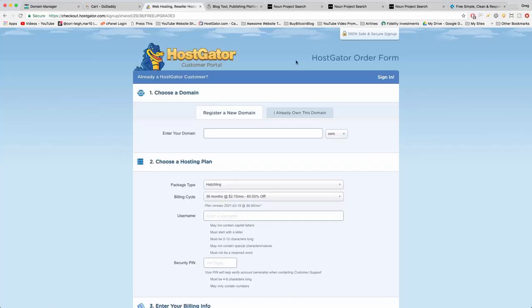All right, the HostGator order form is really easy to fill out, but I know I had a few questions on the smaller details when I did it my first time, so I'll walk you through all of it. So we can click I already own this domain name because we already bought one at GoDaddy, which is 6-minute website, not 6 minutes. And you've got to enter in the extension too, like .com, .org, .net, whatever you got. And this way we won't pay HostGator anything for the domain name. All right, but you could also register a new one, and they have all the domain names that any other provider has too. They're all here as well.